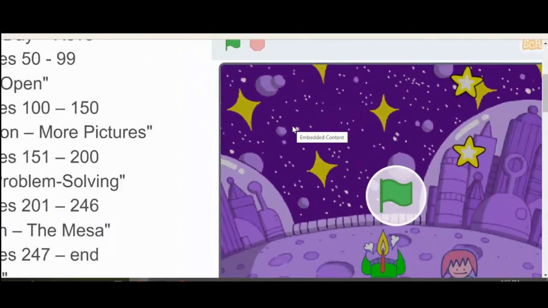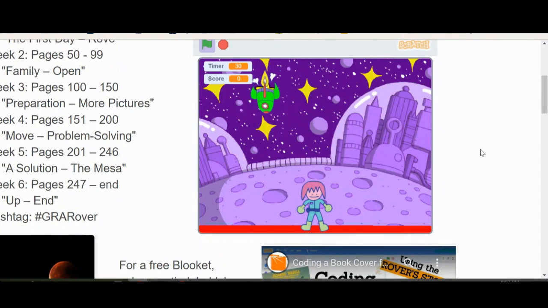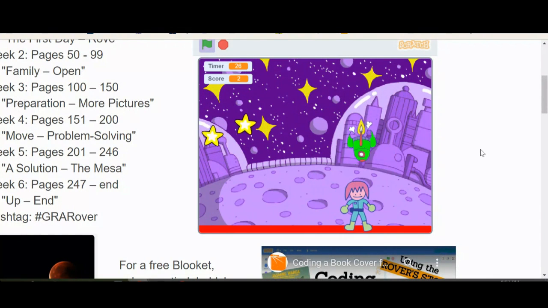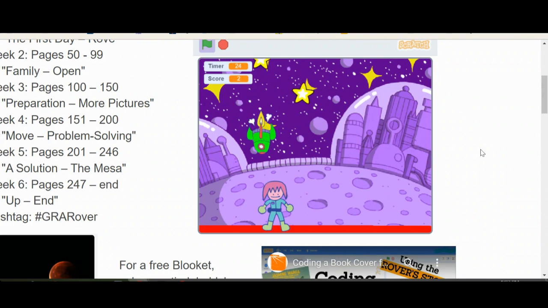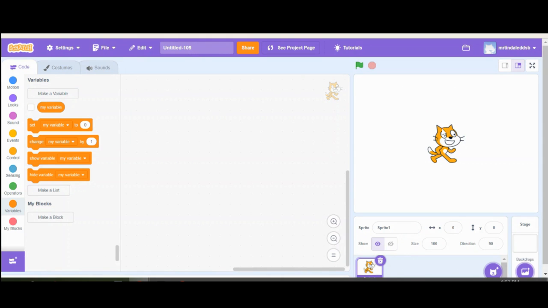We're going to make a video game today. And this is a video game that you can challenge your friends with, but not only play a video game, I'm going to show you how to make the video game because I think that is really important. All right. So what we're going to do is we're going to start with our cat. We're going to get rid of our cat.